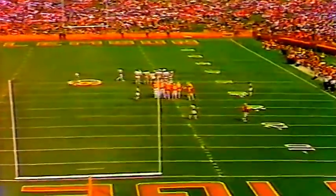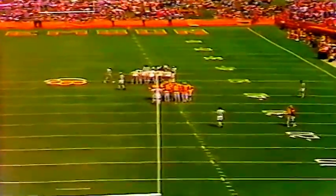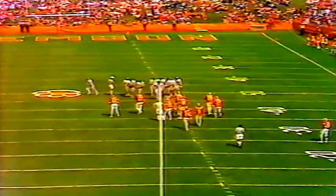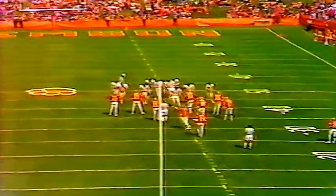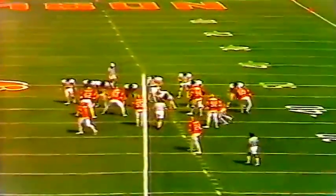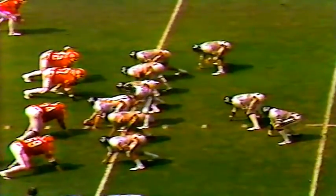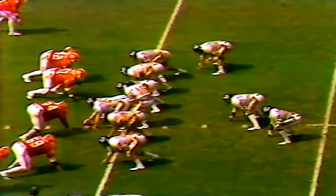Update on that Georgia-Tennessee game. The Dogs now lead it 24-0 in the third quarter. Ooh, Dogs are putting it on them, huh? Wonder what kind of day Herschel's having. I don't know. He was all over Sports Illustrated, Inside Sports, The Sporting News. Johnny Majors calls him the most single important player in college football.